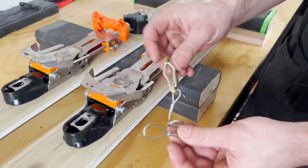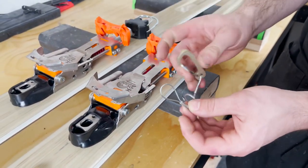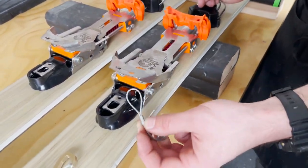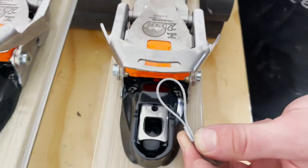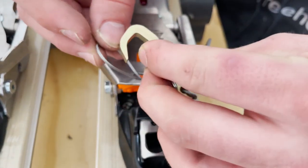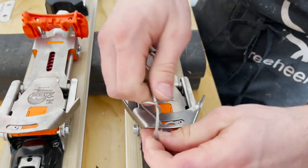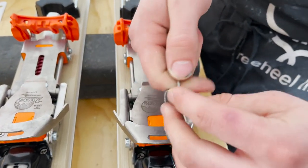So with any leash, we're going to have a carabiner or some sort of style that's going to clamp onto your boot. We'll have this open on this side. For doing it on an outlock especially, I like to come starting from the bottom of the binding, come underneath, take our carabiner, slip that through, and pull all our slack out through the leash.